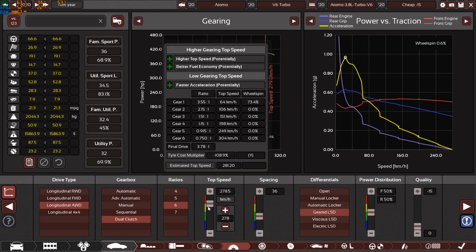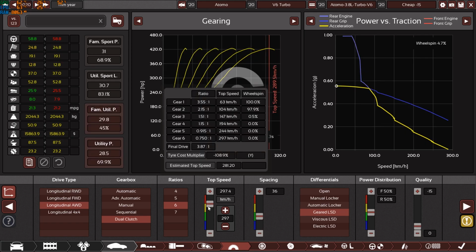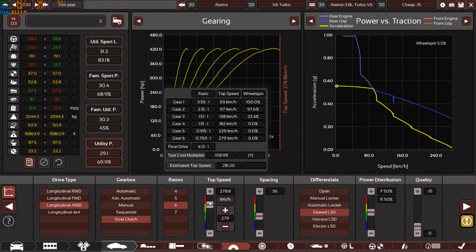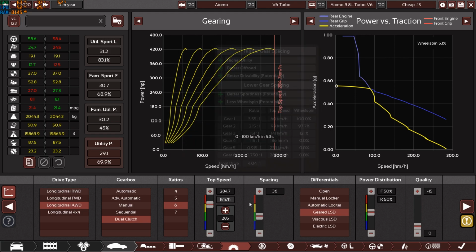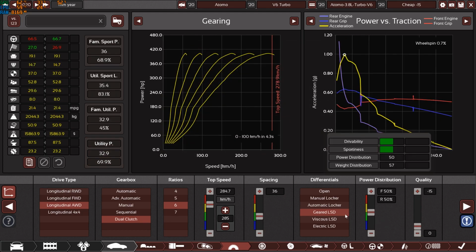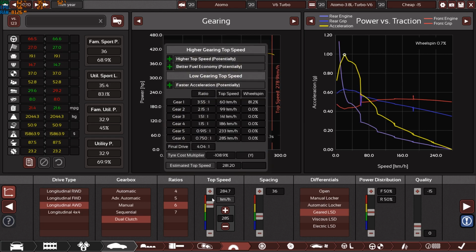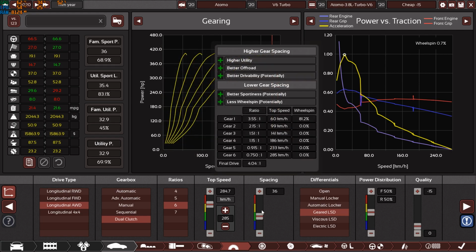278.5 kilometers per hour, and the estimated top speed is 281 for a 470 horsepower engine. That's actually a very fast car. It's not slow at all. 281 kilometers per hour. That's the estimated top speed, and I love it. Let's try and actually, oh, the final drive actually has changed. Since we have changed the power output, that resulted in a difference when it comes to final drive ratios. So 284, which now is 4.04 to 1.